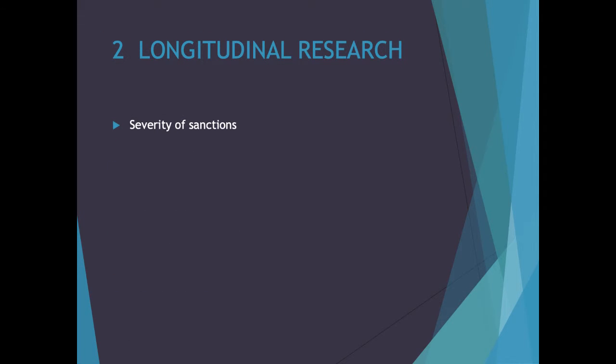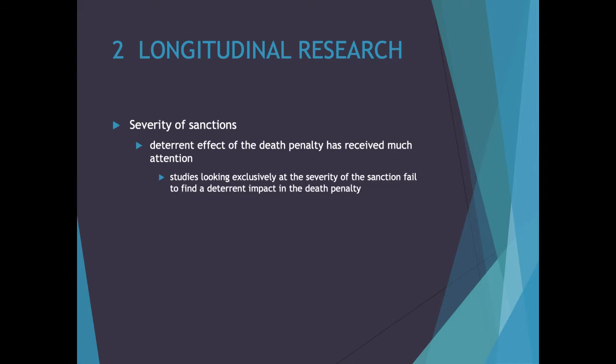All right, longitudinal research. So we are looking at the severity of the sanctions. Does the death penalty have a deterrent effect, since it's received so much attention? Studies looking exclusively at the severity of the sanction failed to find a deterrent impact in the death penalty. It's really interesting to look at different countries and see what their punishment is, and how much America differs in the punishment of different crimes. It's pretty amazing, the different research that's out there.